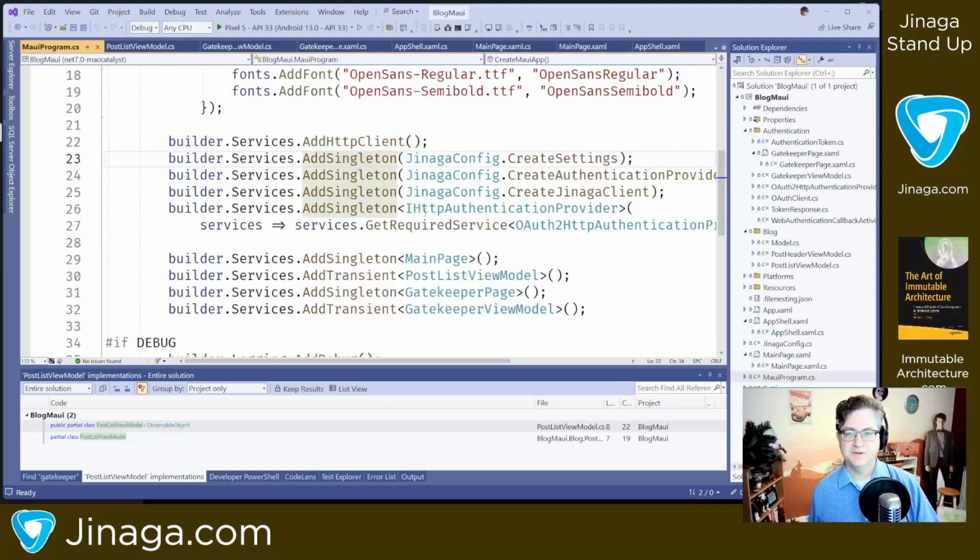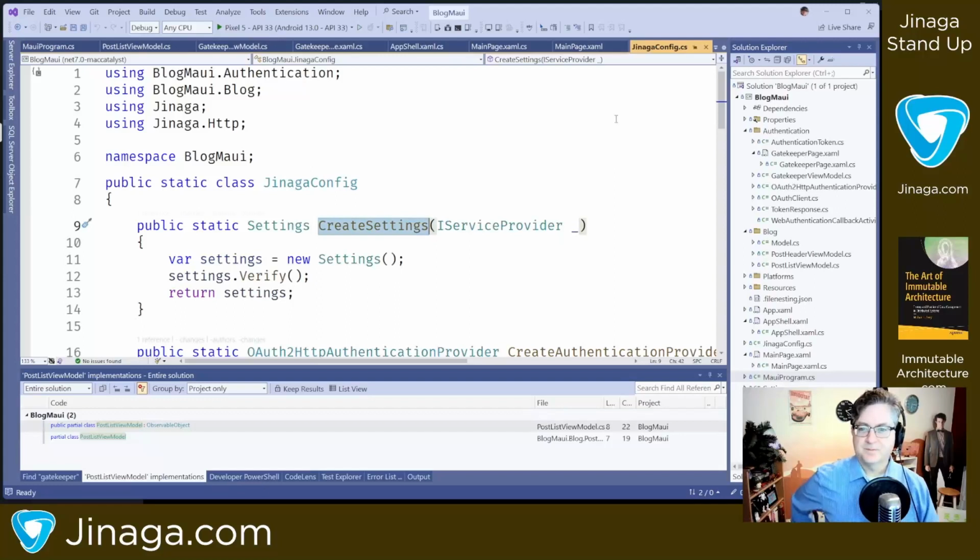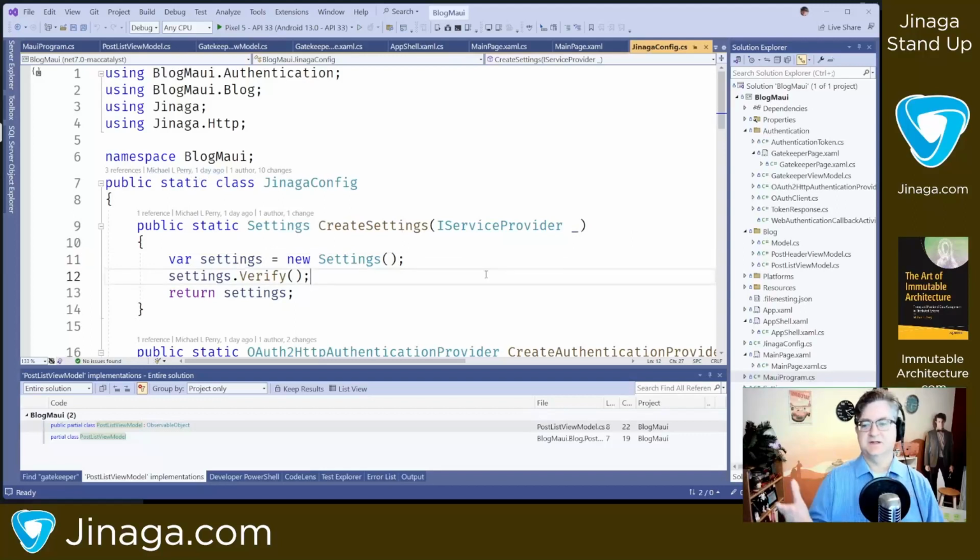And then I'm going to add a few services here. Let's start by creating the settings. So here in my Jinaga config, previously this static class just exposed the Jinaga client as a static property.